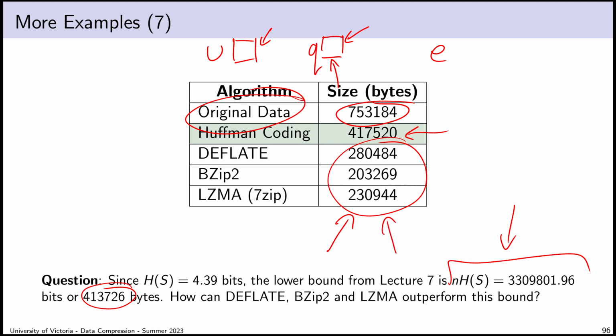And so these techniques, deflate, bzip, and LZMA, include logic that eliminates dependencies or takes them into account somehow, and that's why they can exceed that entropy bound.